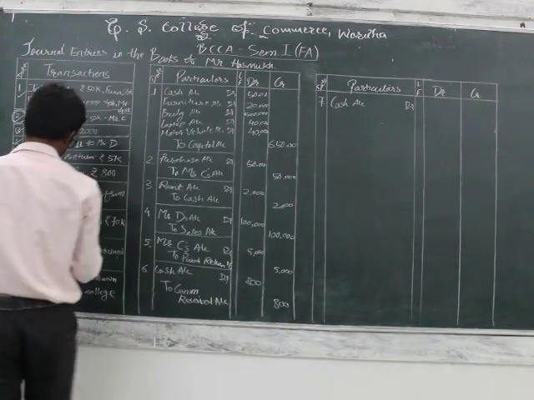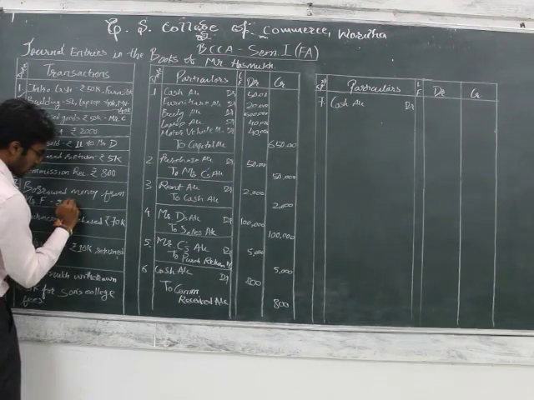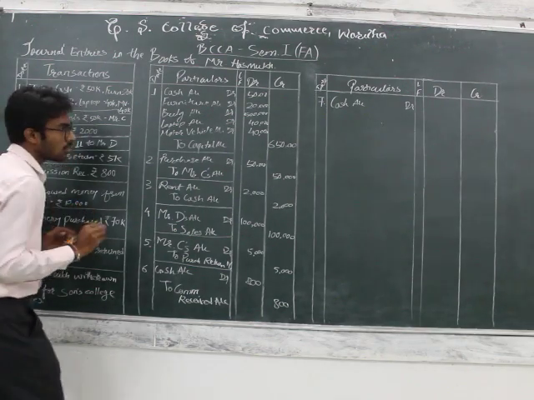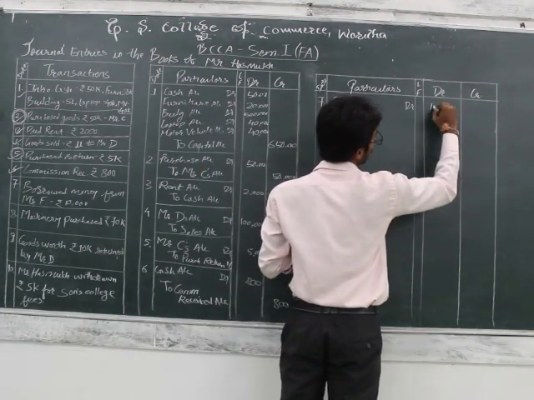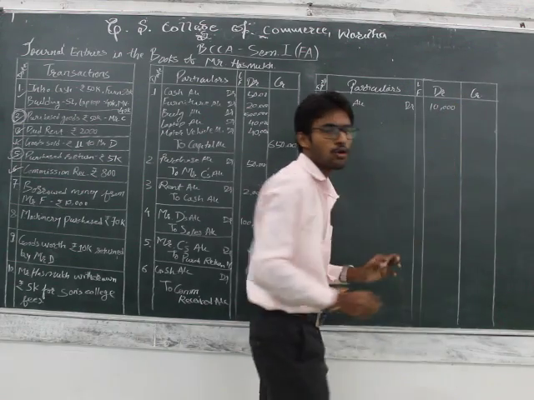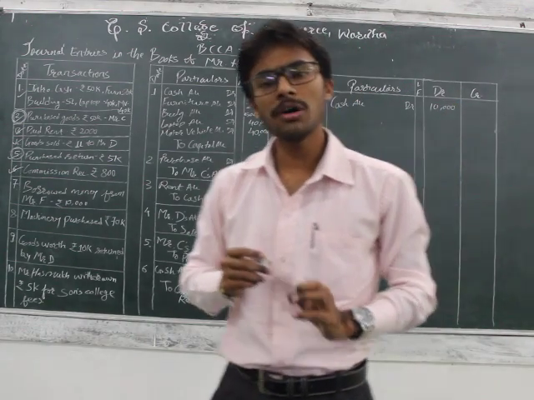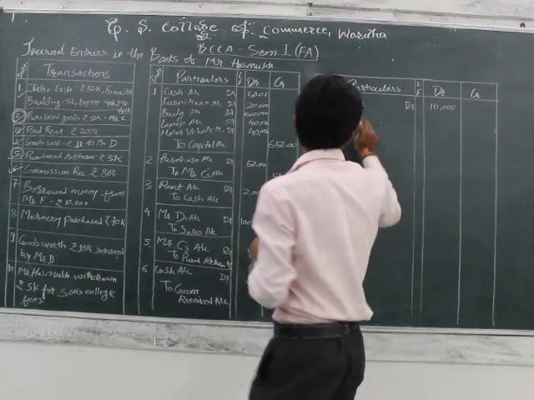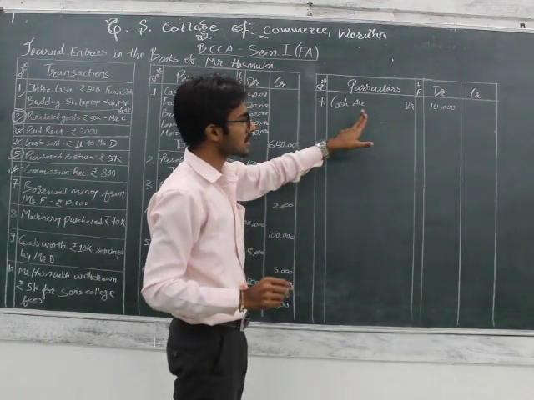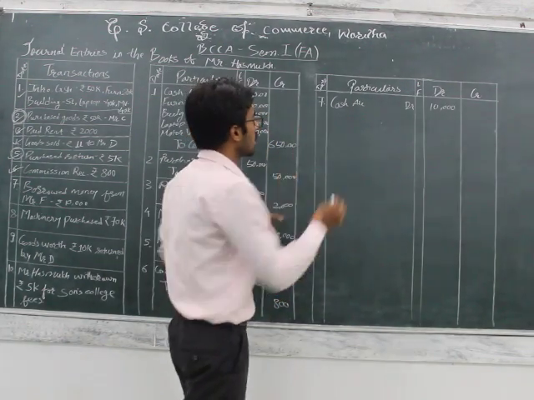Okay, the amount is not given here. Let's say this is 10,000. So we have to write here 10,000. We have received a loan from Mr. F. That's why cash is coming in. Cash is rupees 10,000. That's why cash will be debited.